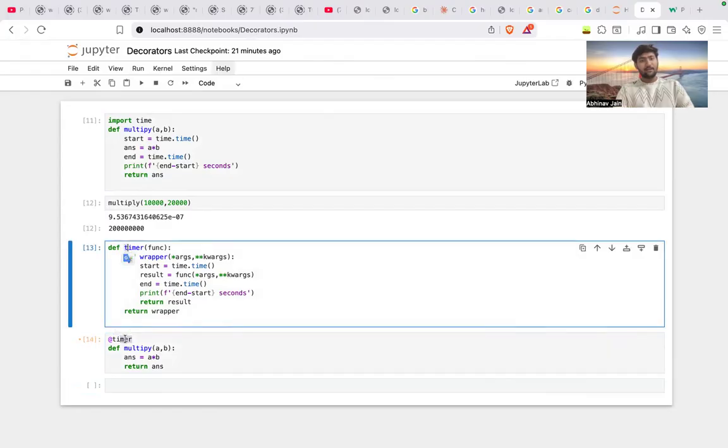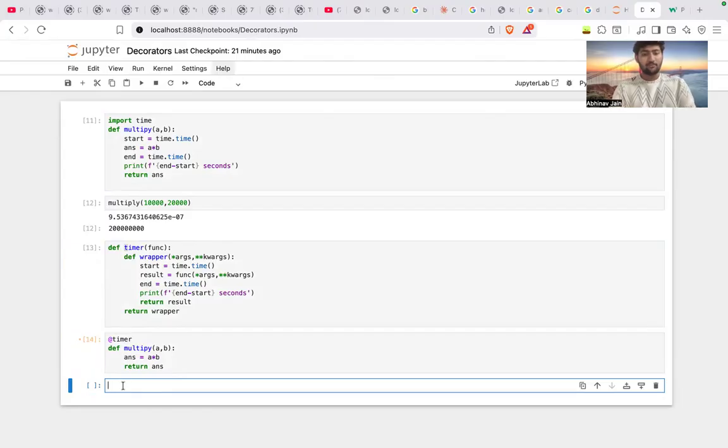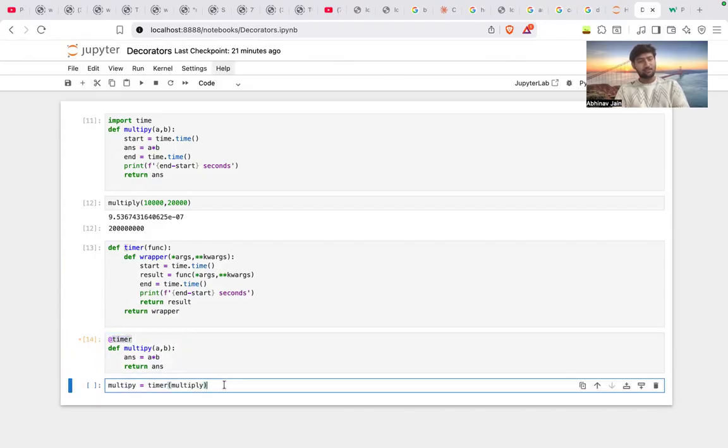Timer is defined here, and when we do @timer, it essentially says that whatever your multiply is, this will go something like this: timer(multiply). Essentially we are writing this, but the syntax is @timer. Internally, this is how the function call is happening. When we call multiply, it goes to the timer function.